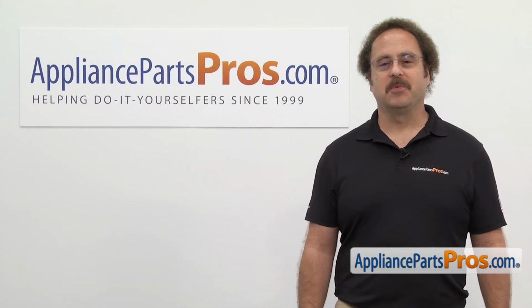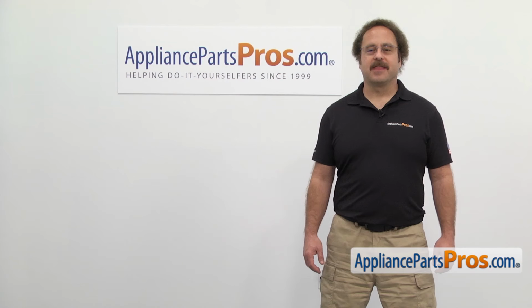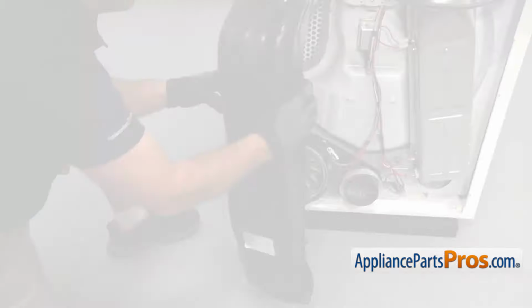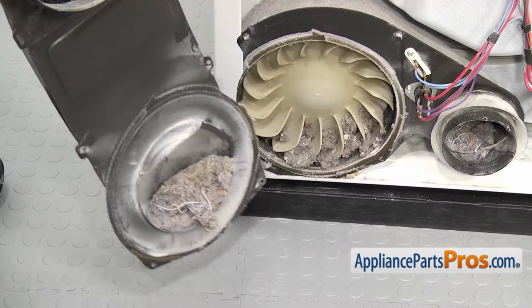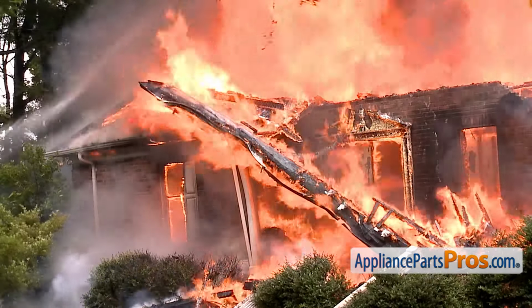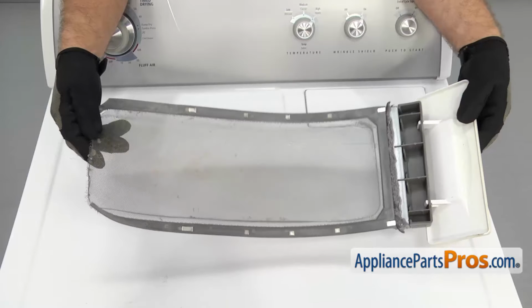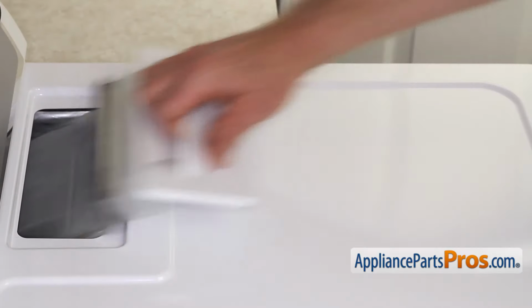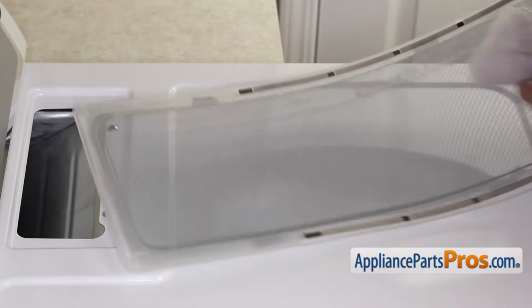Now here's that safety tip we promised you earlier. Dryers cause thousands of house fires every year. Most of these are caused by a buildup of lint. Lint and dust have a tendency to build up inside the dryer and vent, and are the first things to ignite. Make sure your lint screen isn't missing or damaged, or it will let lint into the vent hose. Also make sure you clean it after every load.